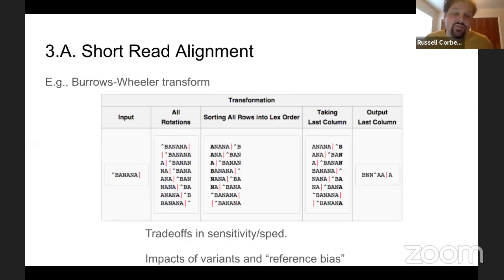Okay. There are important trade-offs between alignment algorithms in both sensitivity and speed. So they're not all created equal. Some alignment algorithms are really, really good at putting down exactly the same sequence, but have trouble finding the differences. Others are really good at aligning reads, but take forever, and if you're on a very small server, you may have some problems running them. And so this has led to some really important problems recently that we'll get into at the end, which is this issue of reference bias. So basically, if the way I find all of my variation in a population is because it's different from a reference genome, I'm much more likely to find things that match the reference genome than I am to find things that don't match the reference genome.